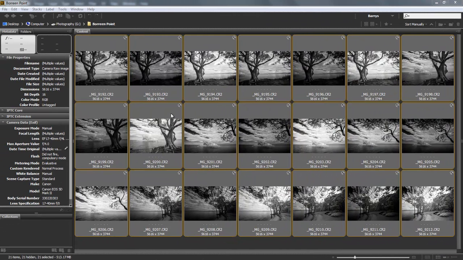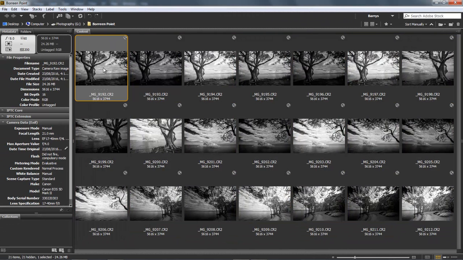Now, the image I'm going to work on is one of these top 3. I like the one with the tree on the left. These ones look quite nice, but they've got a guy coming across here in a little canoe. So I think this one, and this one are the potential images to work on.